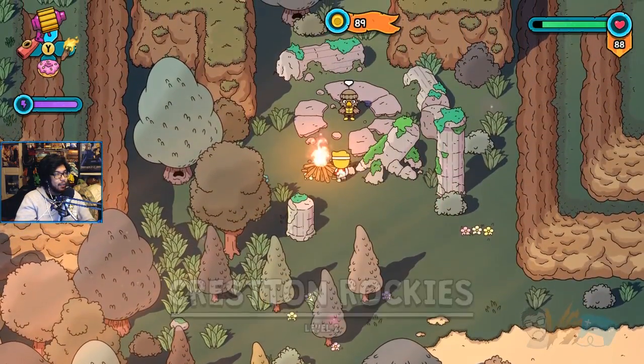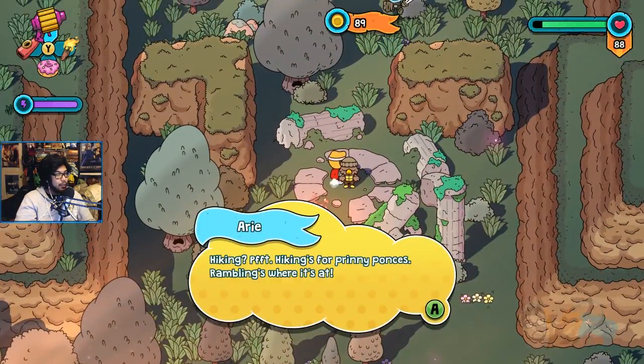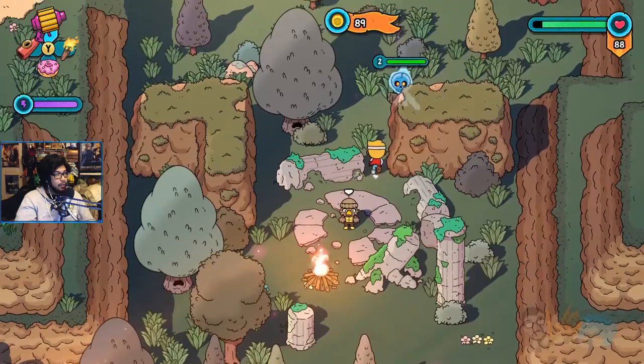Okay. Do you have anything else to say here, buddy? You bird brain person? I'm telling you, nothing like a good ramble. Okay. Crap, enemies.